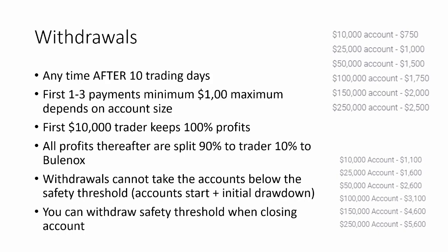So they're going to try to limit traders in the early days to kind of fish out the ones who have just got lucky over a very short period of time, and not allow those guys to make a huge profit from them when they're not actually successful traders. Bit of give and take. You've got to accept that.